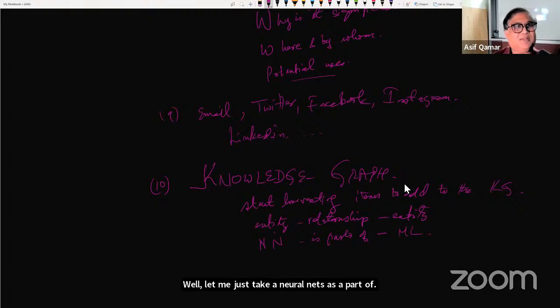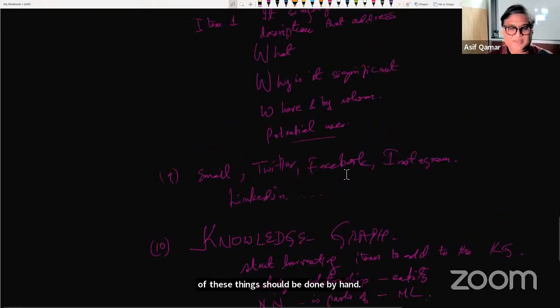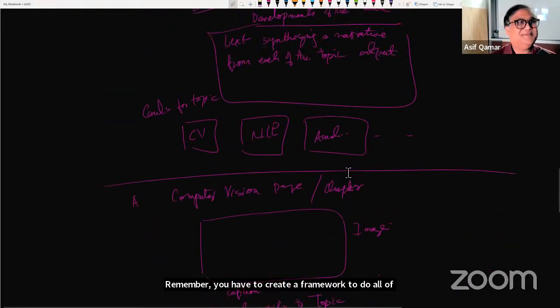These are the items that you start harvesting. Does this make sense, guys? Obviously none of these things should be done by hand. Remember, you have to create a framework to do all of this. Does this sound interesting? Yeah, go ahead.